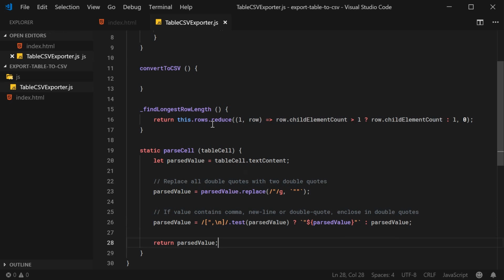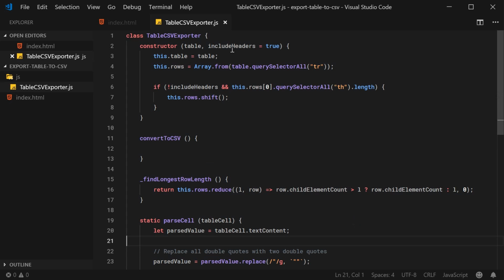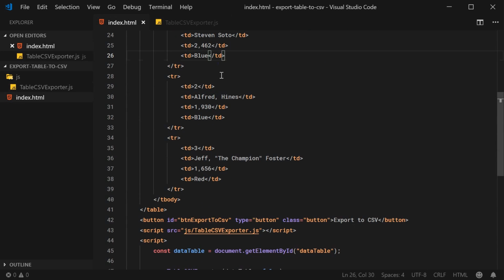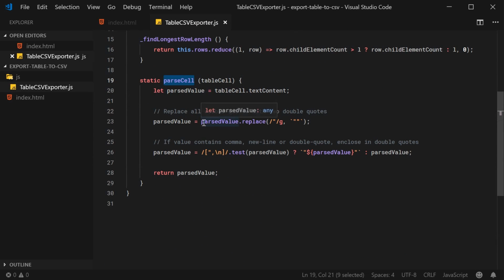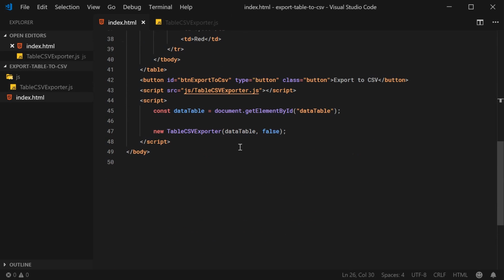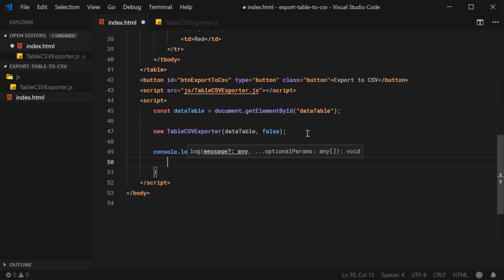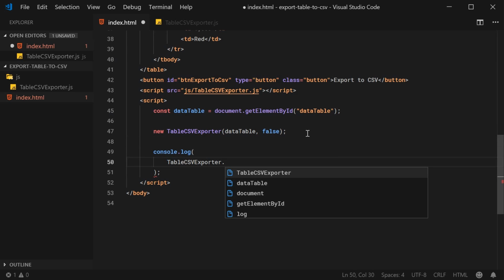So now we have these 2 methods done. Similar to the last one, I'm going to go inside the index file and actually call the parse cell method to demonstrate what's happening. I'm going to say console.log and log out table CSV exporter dot parse cell.